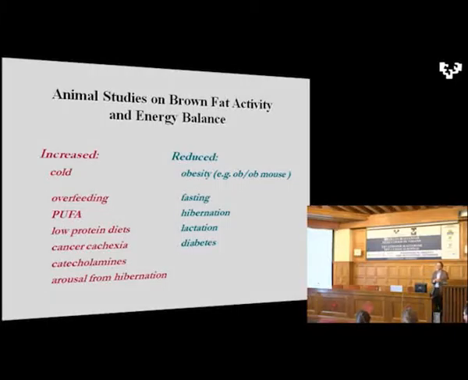Now, from the late 1970s, there was an enormous interest in the obesity field in the idea that brown adipose tissue was not only involved in the maintenance of body temperature, but it was also involved in the regulation of body weight and obesity. And the central idea was that obesity is a result of either inactive brown adipose tissue or insufficient brown adipose tissue. And this concept was perhaps one of the dominant ideas in obesity research for roughly 15 years, from the late 1970s to around the mid-1990s.